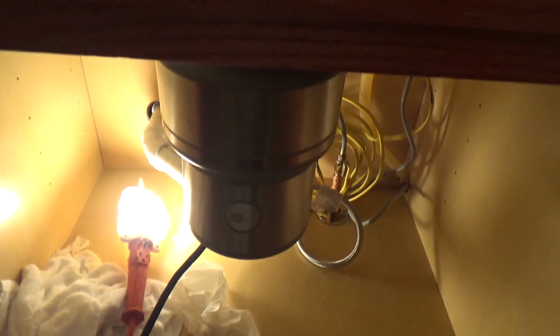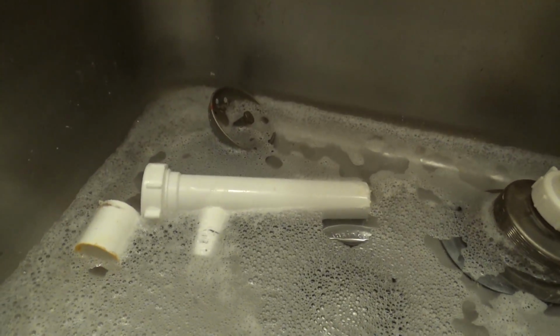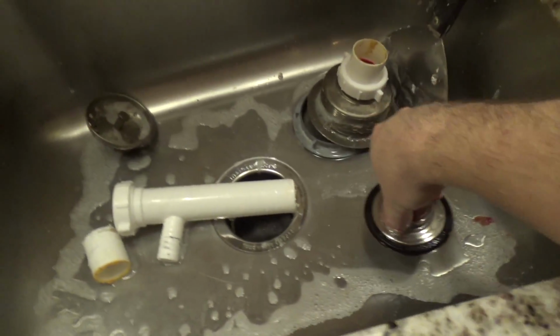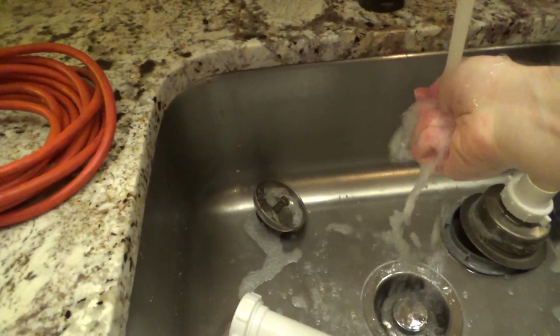Okay, well, that's lovely. Let me get that dishwasher pipe on there, and then that should solve the problem. Okay, I put the pipe on, and after I put the knockout out, I realized I should have just used the other pipe and put the dishwasher directly there, because this particular model of washer has a basket in there, so it won't let anything large pass through anyways. So there's really no point for it to go through the disposer like this, but that's the way it is. Let's try it again. Much better. That time was good. There was no liquid spill.